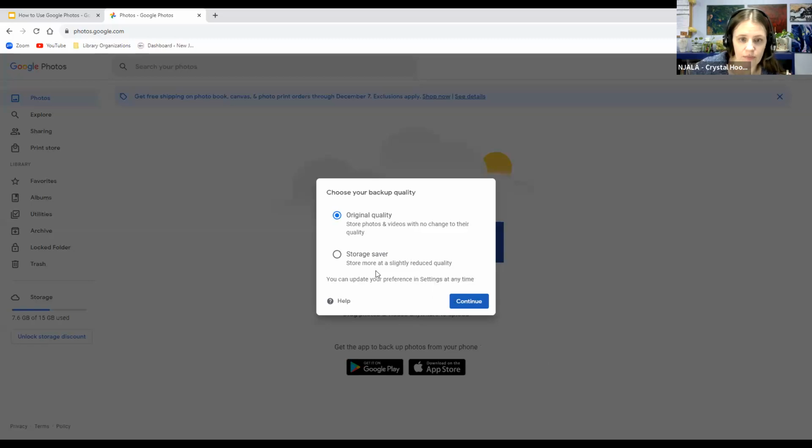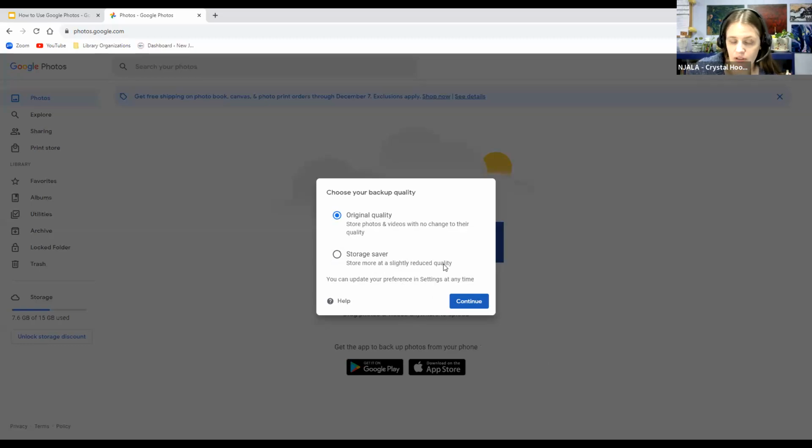Now, Google's given me an option right away, which, like I already warned you, is that Google Photos can become the biggest consumer of your gigabyte space. Do you want to store them in the original quality, with no change to the size of the photo or video? Or do I want to do storage saver? That's going to reduce the quality.